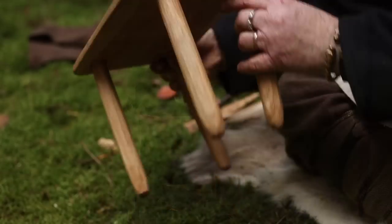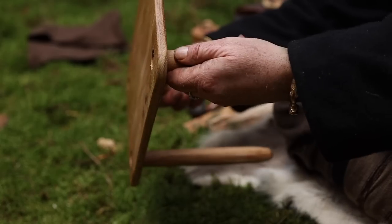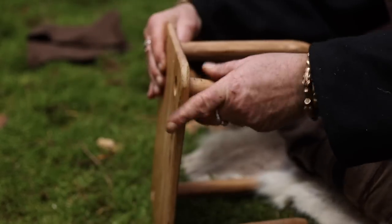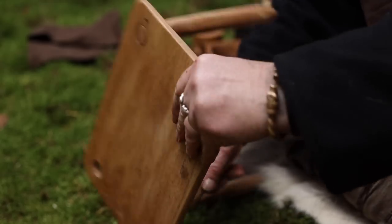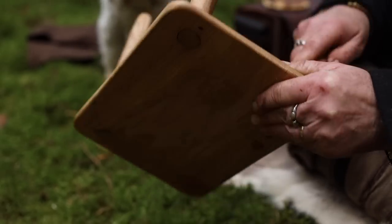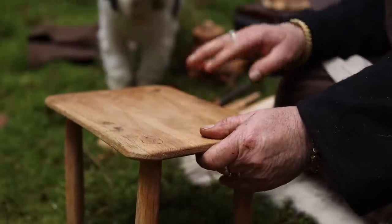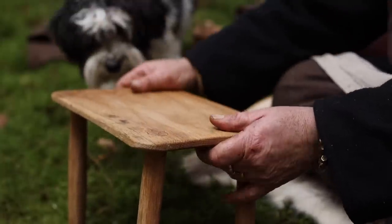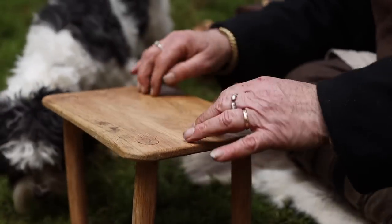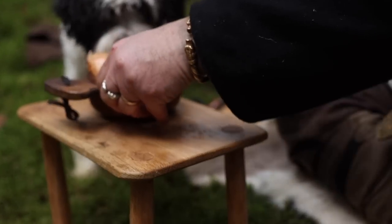Yeah, and did you notice my little table I made? Very easy. I made it from oak, and just put these legs on so I can take them off and transport them. The only thing is that when it's down the hill, it's not a good thing to have. This will do. Then I have my bacon.